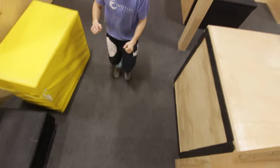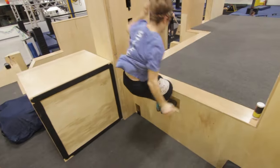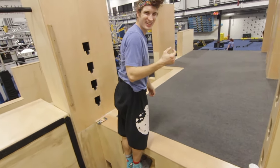Oh, that's so gross. I didn't bend my legs. I just took it. Oh, I can feel my leg hair touching it on the land.